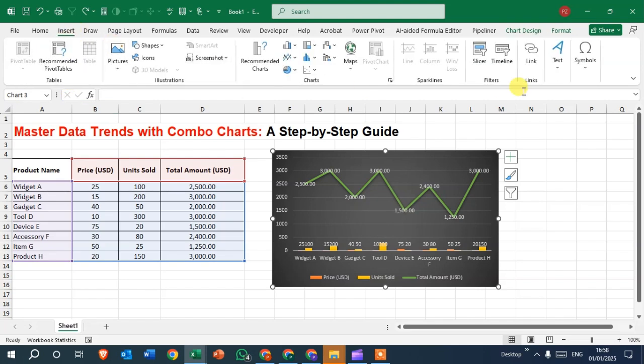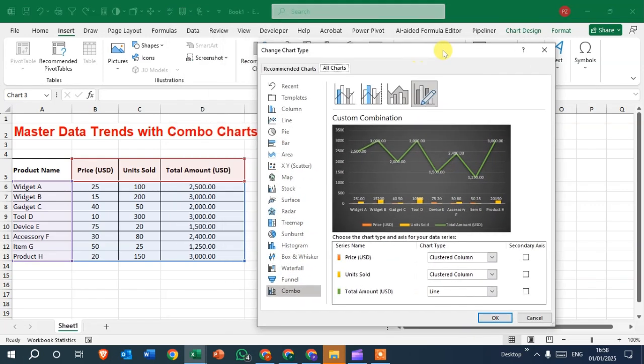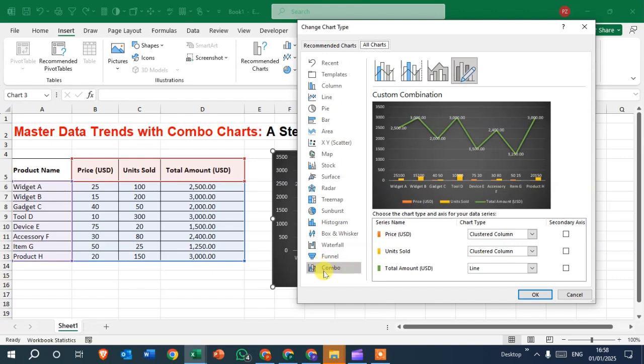I just click on Insert, click on this drop-down arrow, and you can see the Create Custom Combo Chart option. I click on it, and in the Combo tab you can see all the details. The selected chart is showing, and this custom combination is also showing. So here you can customize your chart.